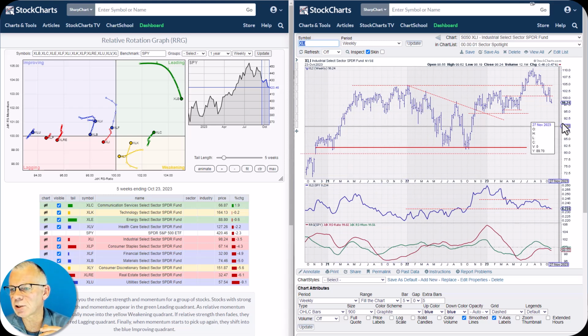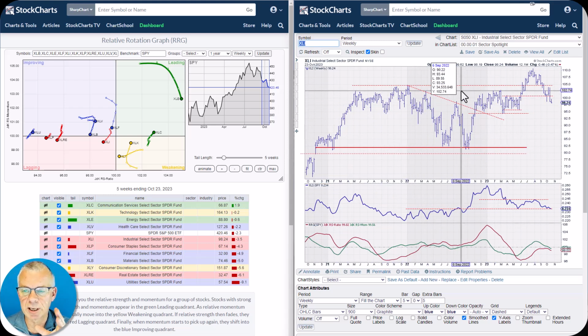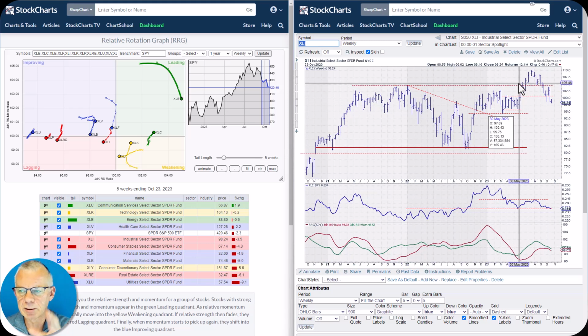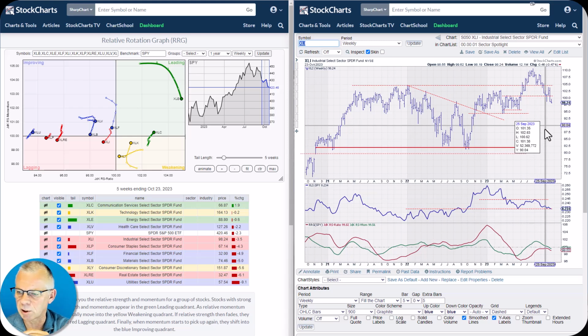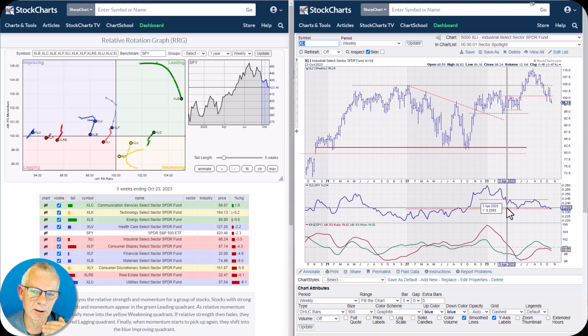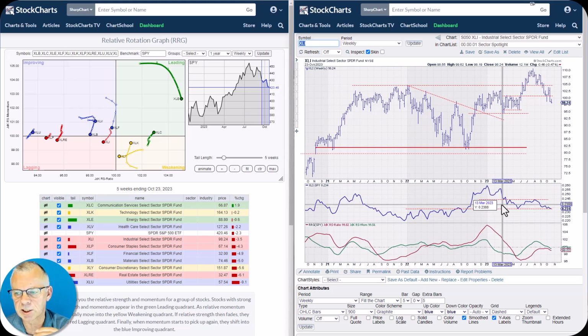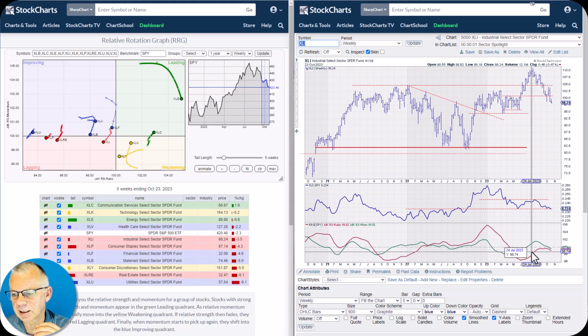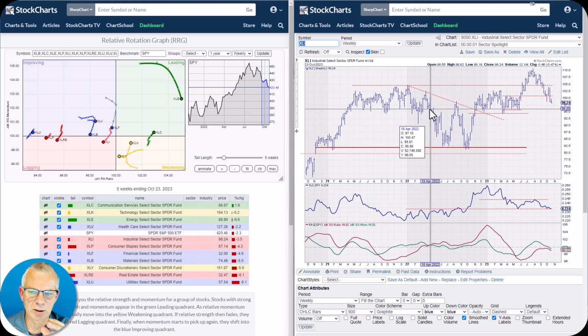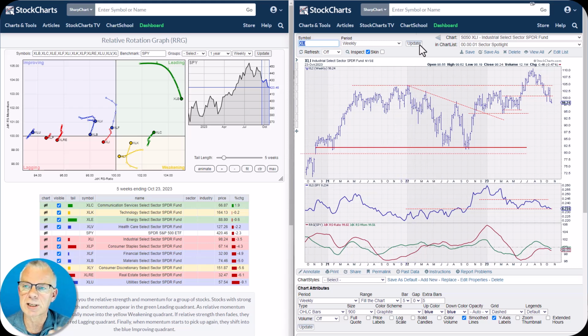We look at industrials here. It was one of the better sectors, I have to admit. When it broke to new all-time highs here, that was a good sign. But it broke back below that breakout level, started a series of lower highs and lower lows, and now is back to the lower boundary of that relative trading range. And it looks as if we're going to break below it. The RRG lines are already taking a leading role here, starting to roll over, and you can see the tail pushing into the lagging quadrant. So not a lot of good expectations for the industrial sector. Typical offensive growth sector.